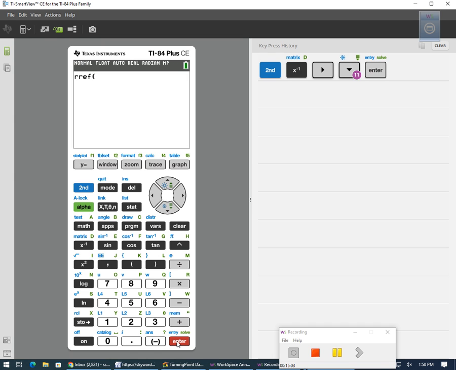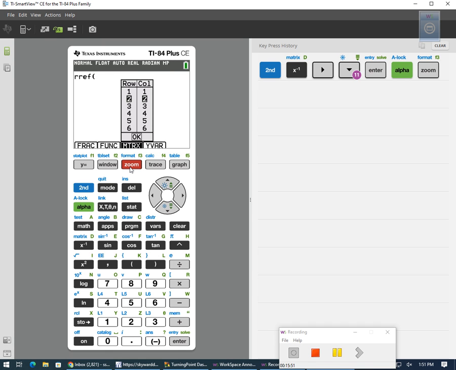Illinois. Okay. All right, now the next step is we do alpha and zoom. Alpha, zoom. Okay, alpha zoom. Now, this is where you put in how many rows and how many columns. So in this one we had 2 rows, so that's good, right? And we had 3 columns. So I need to go up and go over here and fix my columns to 3.